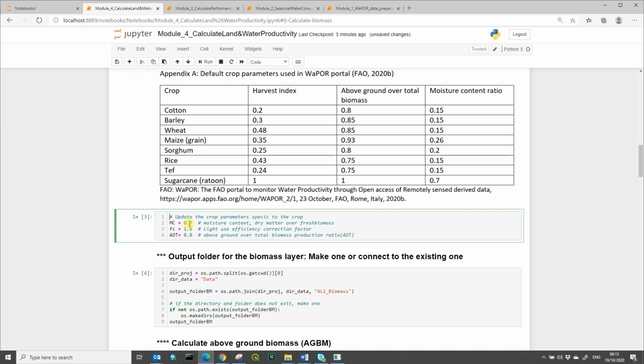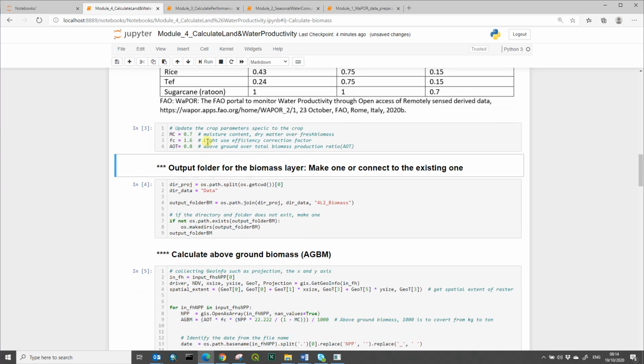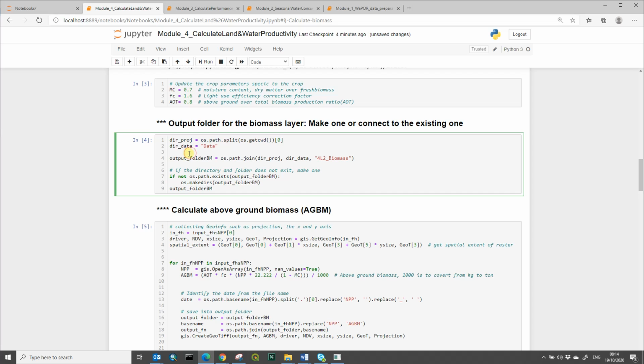The crop parameters we are referring to are moisture content, the light use efficiency correction factor specific to the crop, and the above ground over the total biomass production. We select the cell and then click on run. So those parameters for sugarcane are imported. Then we create the output folder to save the calculated biomass.